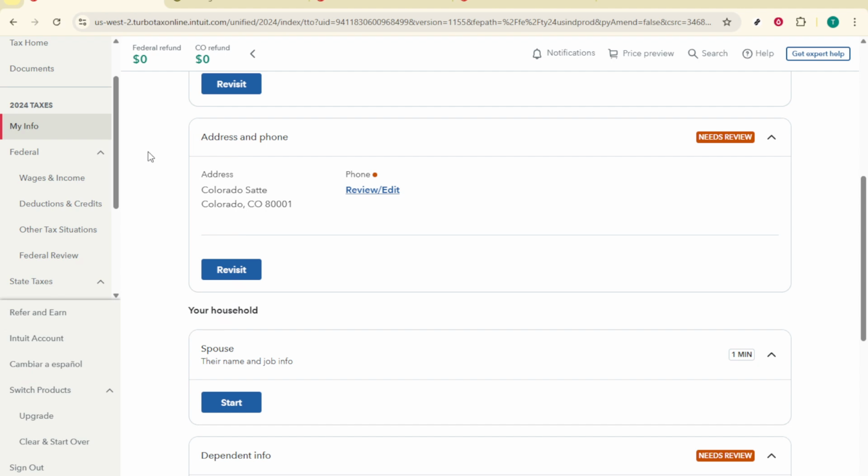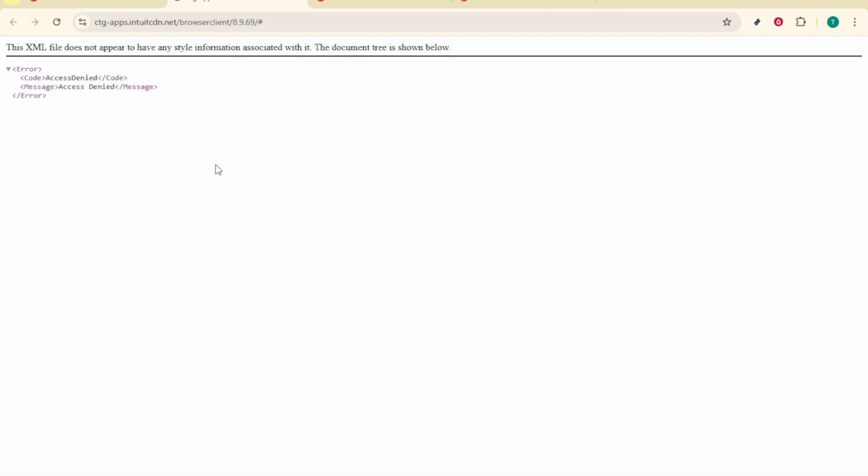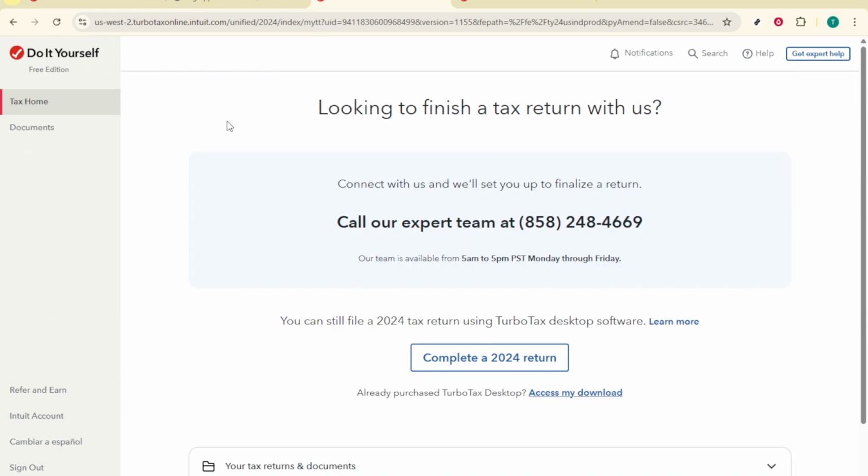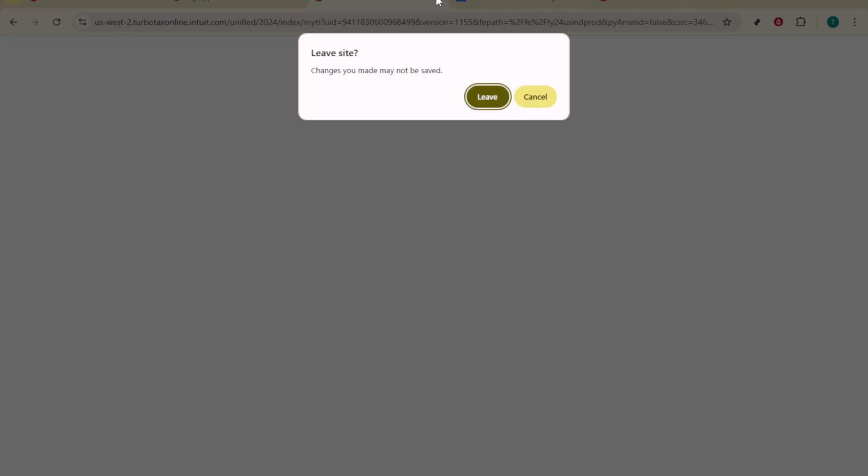To make a change, select the specific field you want to update, like email address or phone number. Enter the new information carefully, then select Save. For security, you may be prompted to confirm your identity. Intuit typically sends a confirmation code to your existing email or phone number. Have access to that original contact method, and when the code arrives, enter it promptly to verify the change.